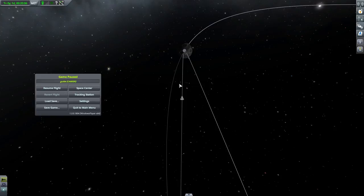We could also, if we wanted to, burn normal or anti-normal, if we wanted to miss the moon on the north side or the south side. Perfectly fine. Now, there is a bit of optimization as to whether you burn left or right. Here I would think burning left, because we're already kind of on the left side of our orbit. So burning left is probably going to need a little bit less fuel to dodge the moon. Whereas if we burn to the right, because we'll have to sort of invert all this, most likely we'll need a little bit more fuel to dodge the moon.